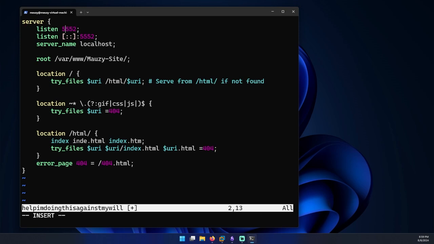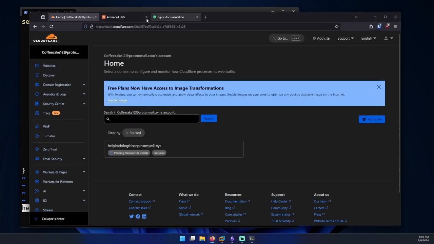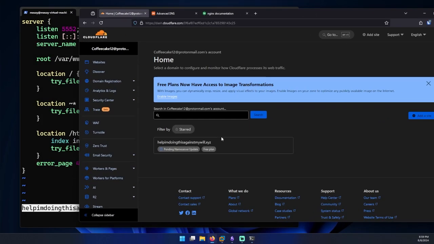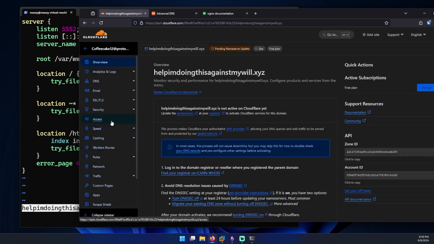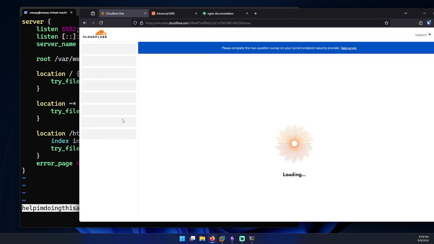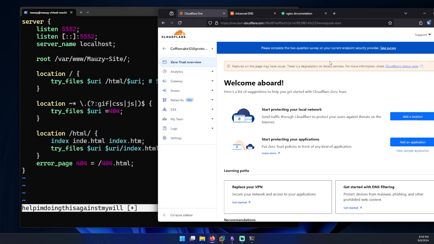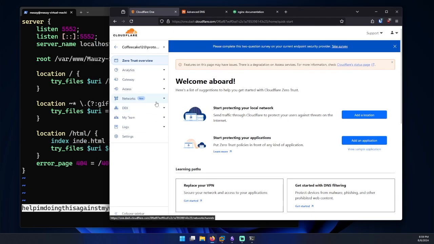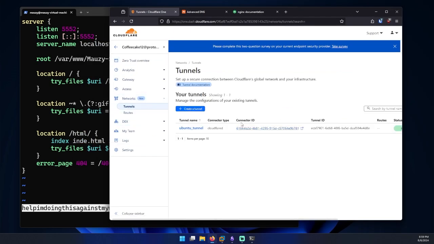This here is going to be the port number we put in our tunnel. So, Zero Trust, Tunnels.